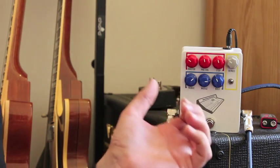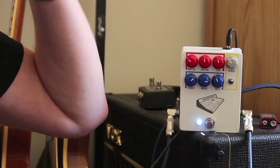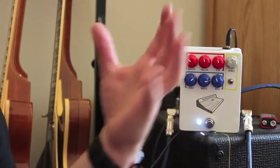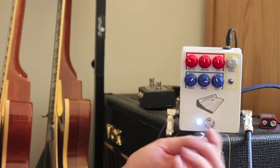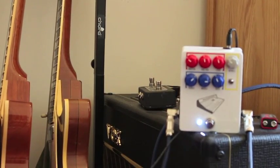It's got a lovely bite, how I set it up at the moment. I know there's so much more you can do with it, fuzz and overdrive and distortion, but I've literally got it out of the box, twiddled a few of the dials around to find a setting that I like at the moment, and that's what I've got.